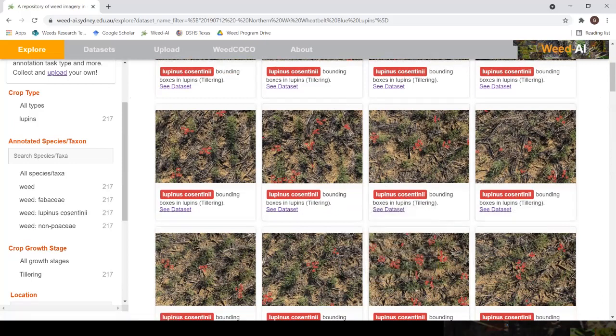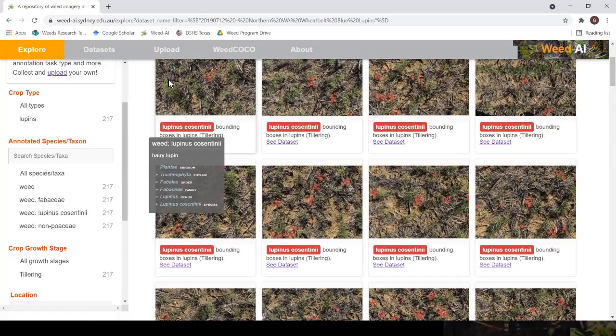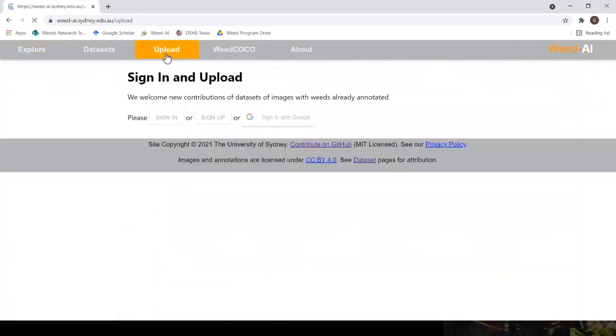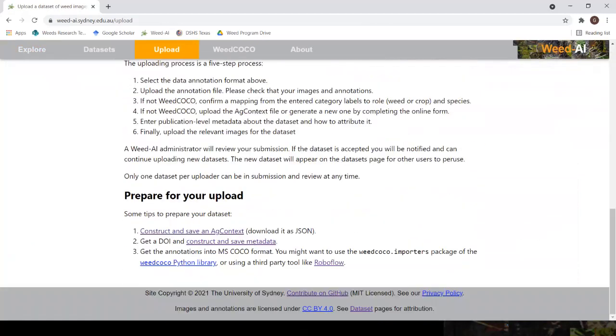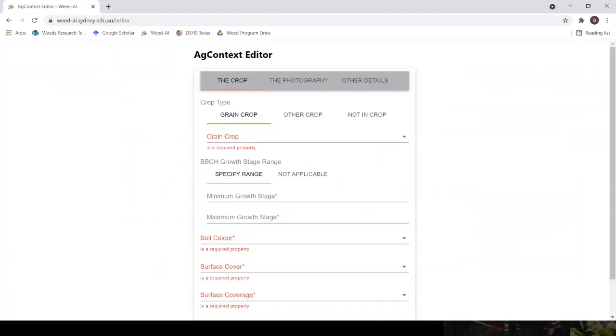Lorenzo just asked if you can add other crops, and you certainly can. So what I can do is I'll just go to the upload page. If you scroll down to the bottom of the upload page, where you specify all of this, I'll get to it a little bit later as well and describe in more detail, but it's called the ag context. This is something we've developed to try and represent all that variability that I was talking about before in agriculture.